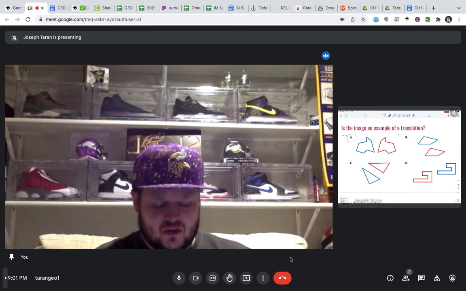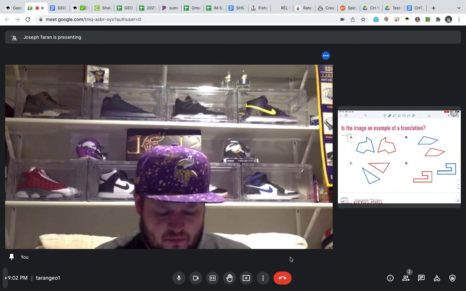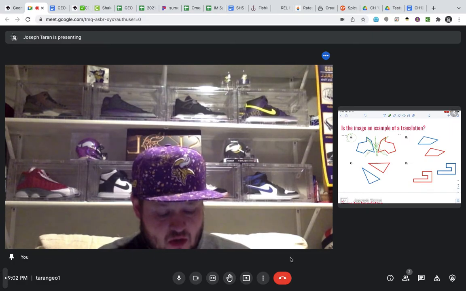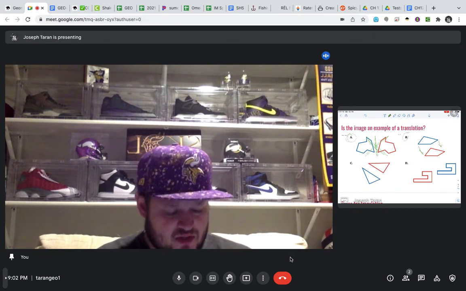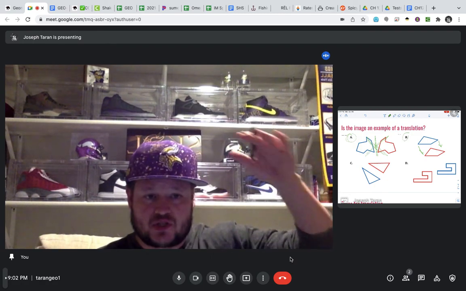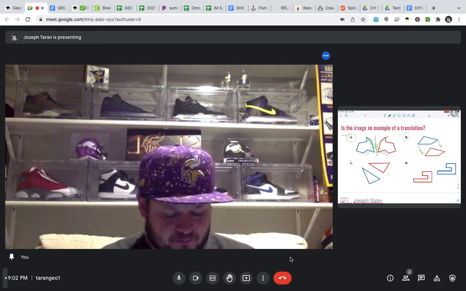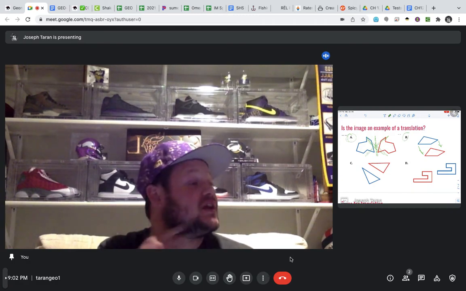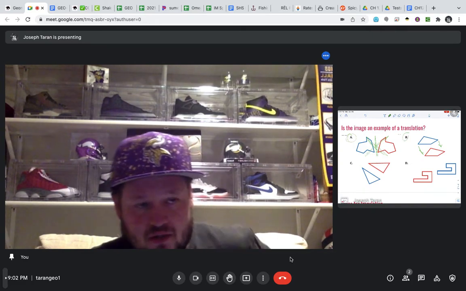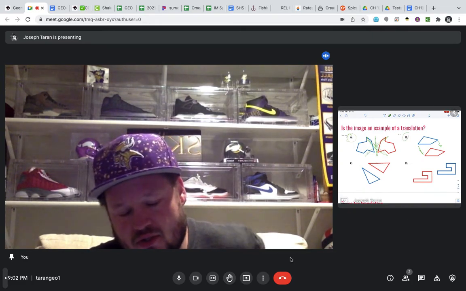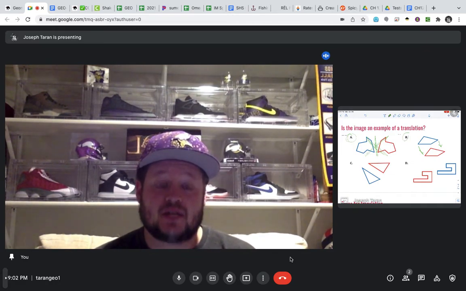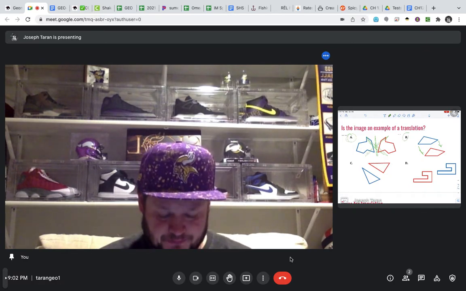But let's look at, is it a translation? Is it sliding at all? Well, no. This looks like a reflection from last time, right? So that's actually not a translation. But if you look at B, it is a translation. It looks like the blue shape has transformed, or translated, or slid, or shifted into the red shape. And just keep in mind with all our transformations, except for dilation, for translations, rotations, and reflections, the shapes should maintain the same exact shape and size.